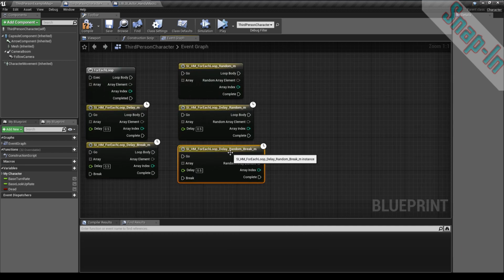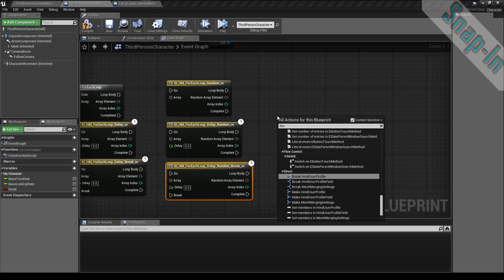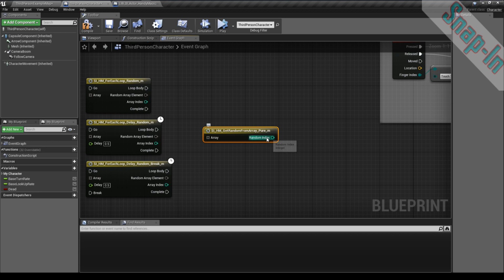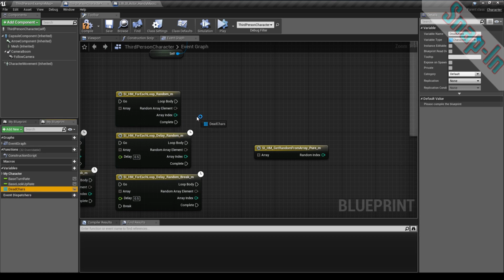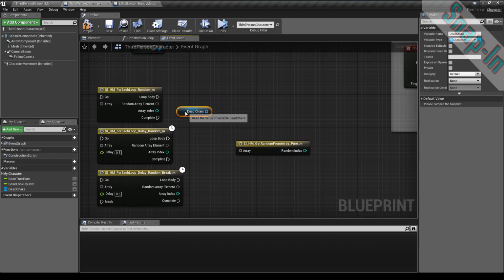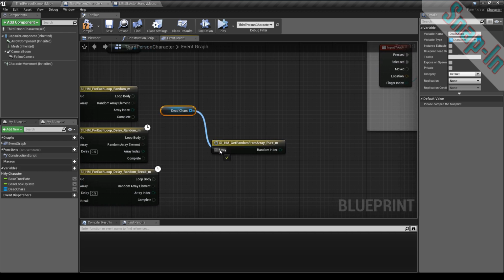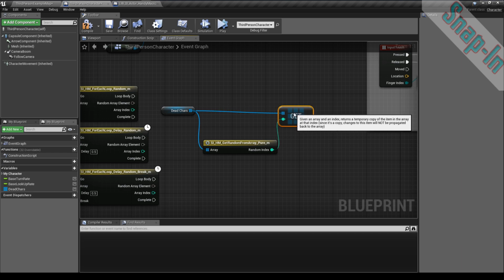If you had an array full of items and you just wanted to choose a random one, then there's a different macro for that, which is just get random from array. So you put your array in there, and it's going to give you the random index. Change this to characters, and let's say dead characters. So let's just say we're tracking an array of dead characters. If we wanted to find a random dead character and bring them back to life because somebody got a special item and it brings a random character back to life, just put that in there, and then it's going to give you the random index. And you just go get, and there you go. You just got a random one from that array.